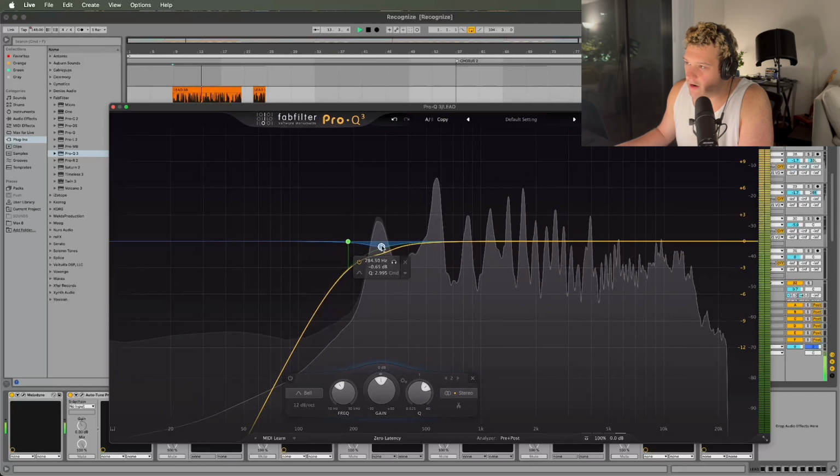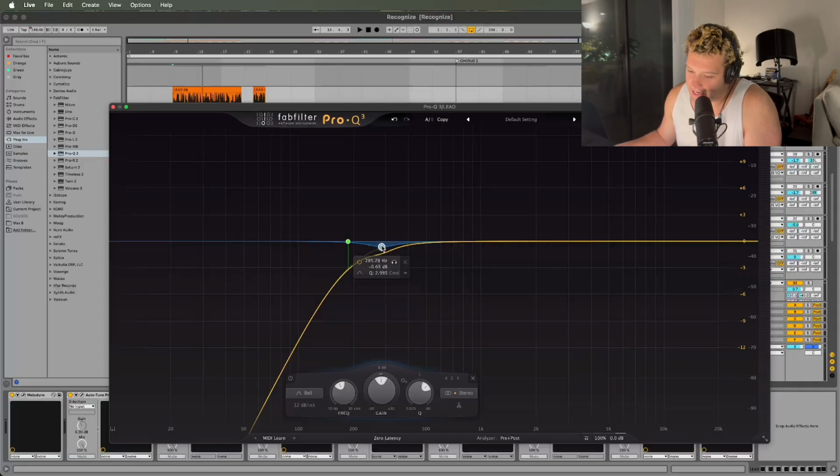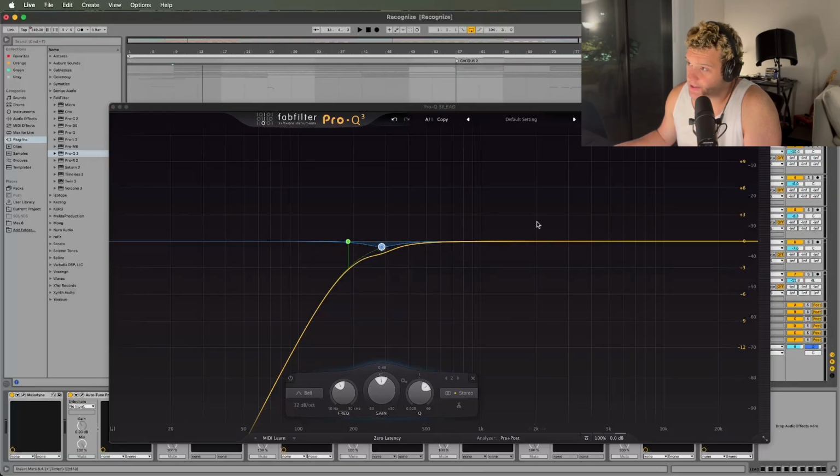My vocal specifically is very boxy. It just has a lot of information in the low end, in the low mid that I like to take out because my voice is deep and boomy. Over a standard track, and actually we're going to add our beat back in here so we're not mixing blindly, it usually interferes with the lows and the low mids.